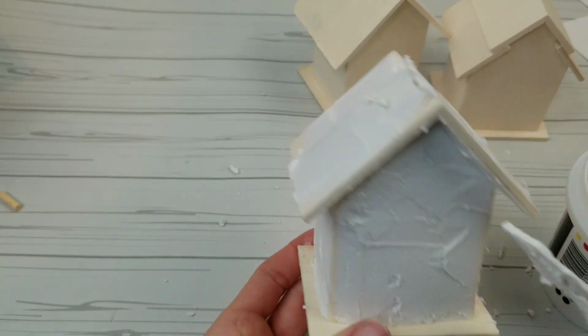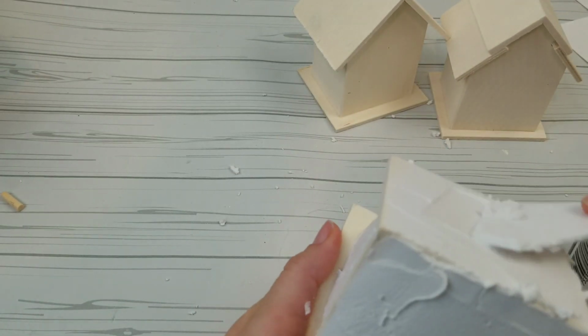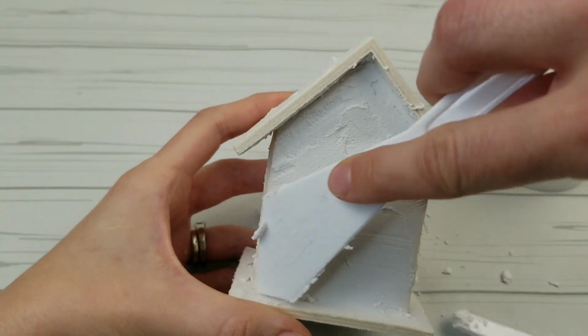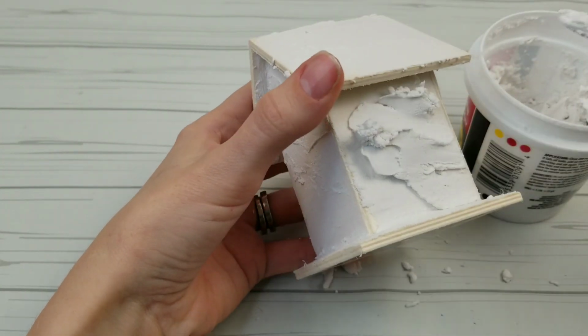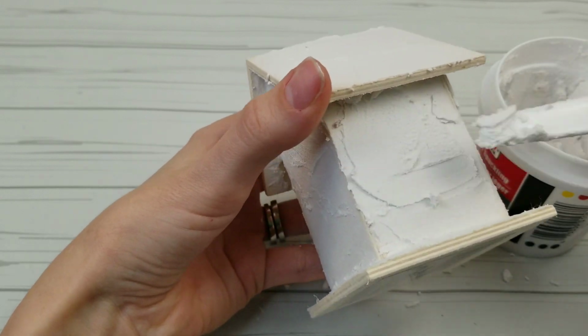I wasn't too worried about getting this first coat completely smooth on the house. My main goal was just getting that house covered because it was a little bit hard to get that first coat to stick onto the house. And then I went back through and I did a second coat on the entire house as well. Just want to make sure that your spackling dries between each coat.